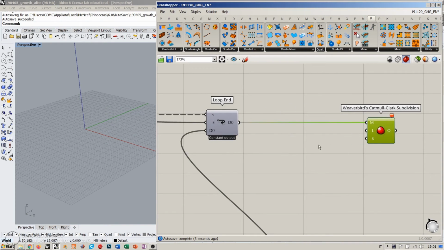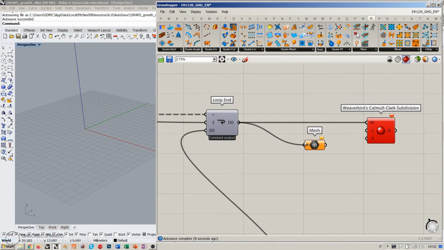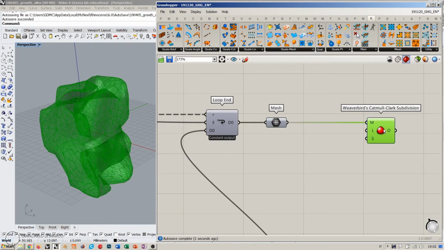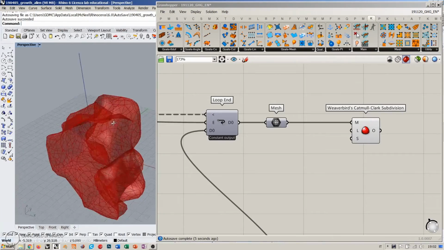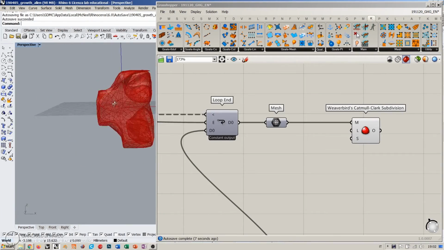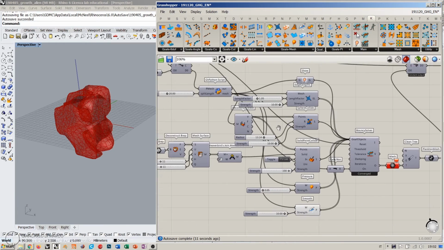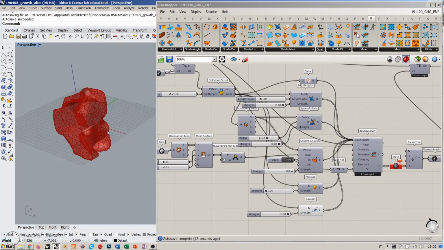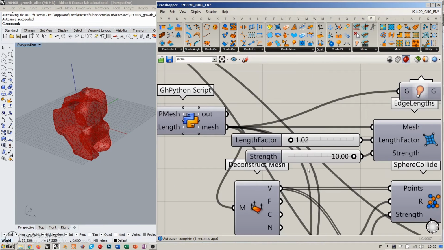This is a plankton mesh, of course, so I need to convert it into a mesh object and then pass it to Catmull-Clark. And you see that we are starting to get something that looks exactly like what we expected to get. And eventually, let's see if we can decrease this a little more.